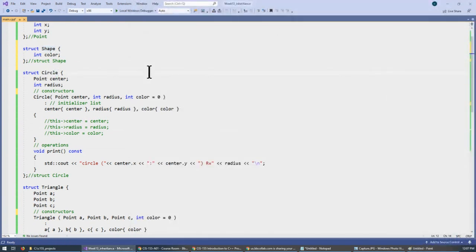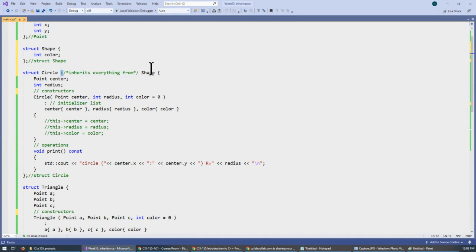We say that circle is inheriting everything that the shape has. This is the syntax: this little colon, you can say inherits. Circle inherits everything from shape. So this is the meaning of this, that circle inherits everything from shape.